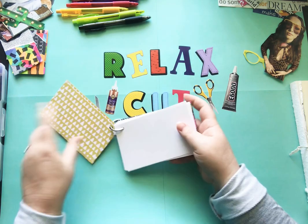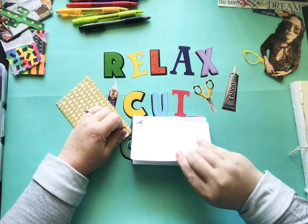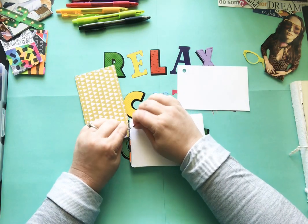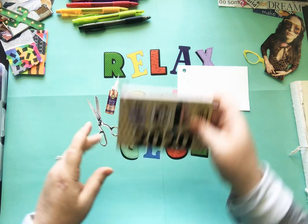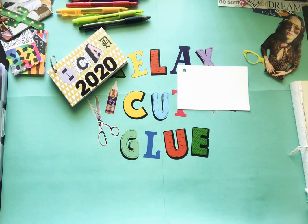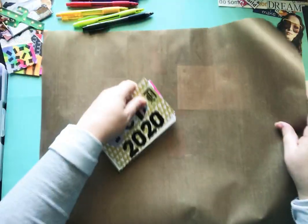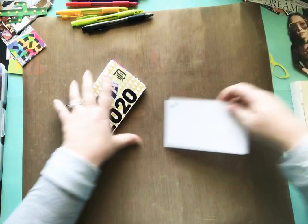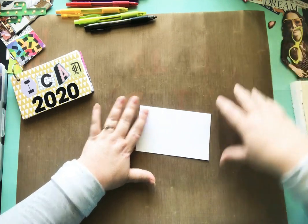But for today, I know I'm going to do some collage with some magazine. So we'll throw this over here, ICAD 2020. Okay, actually, you know what I'm gonna do? I think I'm gonna put this baby down just so I don't ruin all my stuff. Okay, so do that there. I have some fussy cut images laid out on my space here.